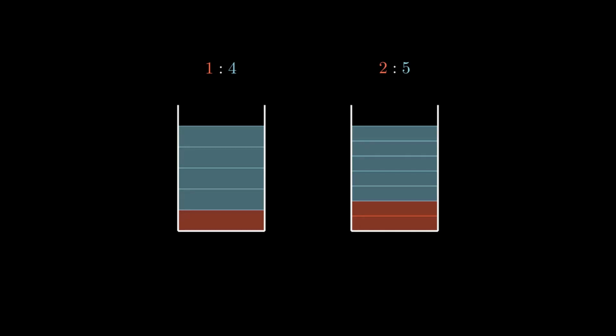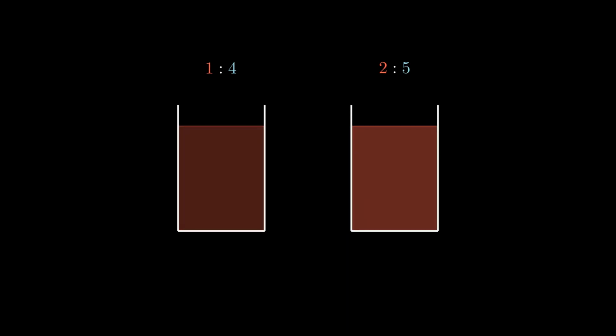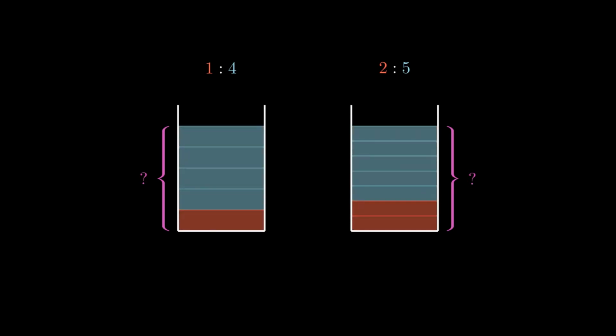Now, of course, in reality, these two things would just be fully mixed together like that, and one important thing to know is that the ratios themselves tell us nothing about the actual amount of drink we've got. So we have these comparisons. The one on the left has 4 times as much water as it does cordial, while the one on the right uses a higher proportion of cordial, but just knowing the ratios doesn't say anything about the amount of stuff we're using. So we don't know whether this is like a 200ml cup or a 2-litre bottle or whatever. We don't know, and it doesn't matter, since the ratios are only there to compare the amounts, not to tell us how much there actually is.